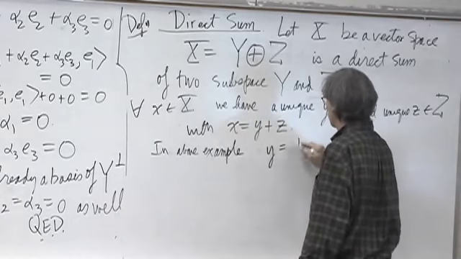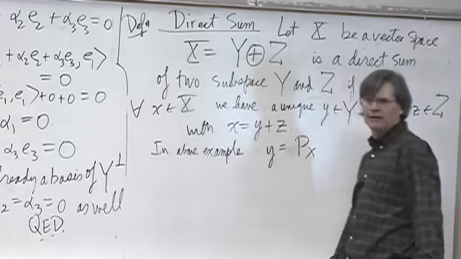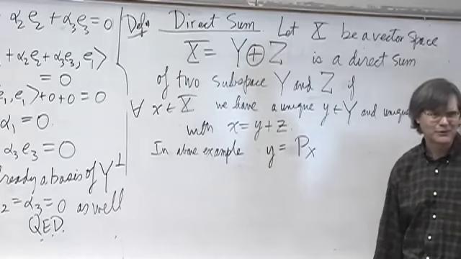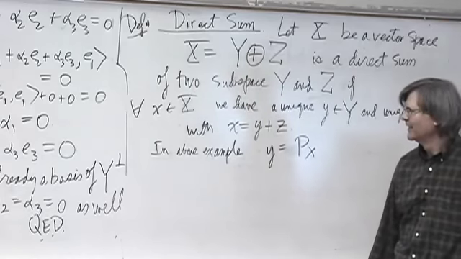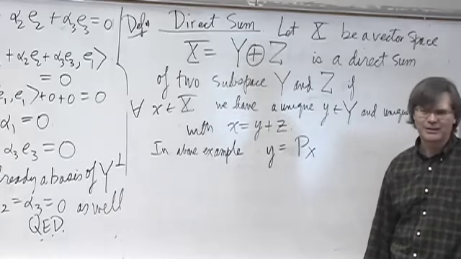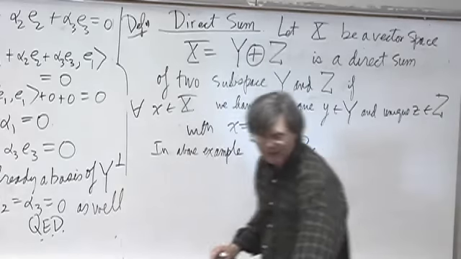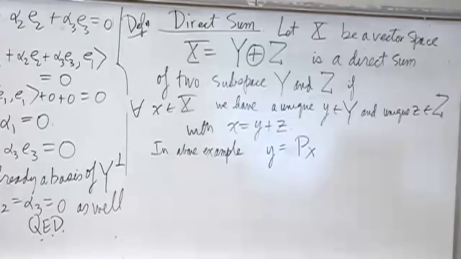Y is equal to the projection of X. Now X, Y, and Z are vectors again. I'm sorry, not coordinates. I should have put C1, C2, C3. Hopefully that won't confuse you. I'll change it now. In our previous example, this is like the C1 axis, C2 axis, C3 axis. All this stuff was in vector notation, so you couldn't see any coordinates.